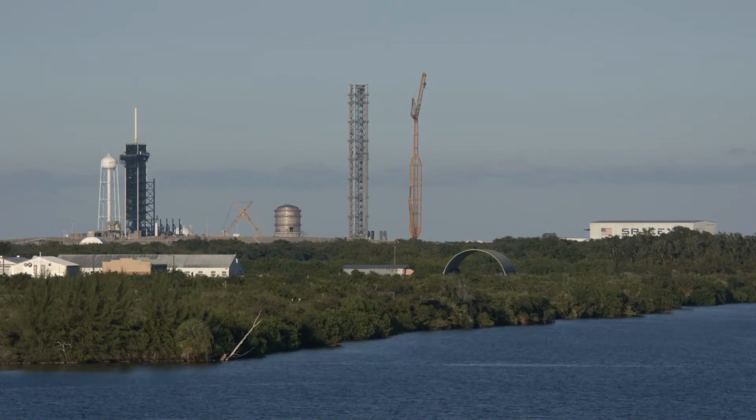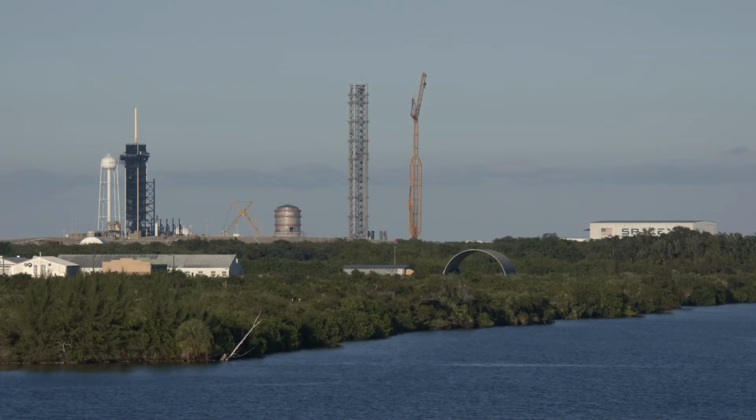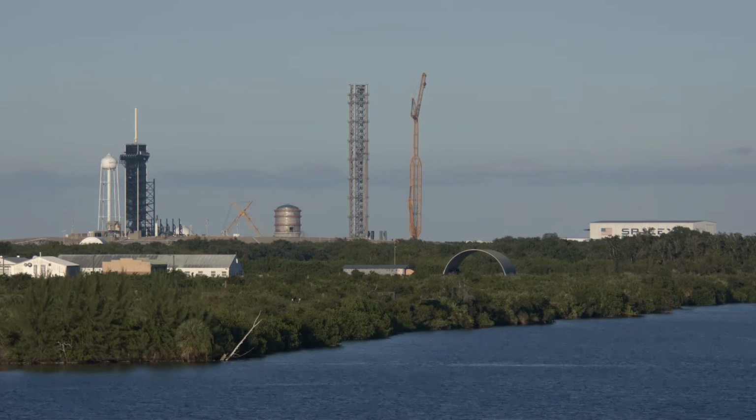About 15 minutes ago from the hangar at Pad 39A, which is located just outside the gate to the pad, the old gate to Pad 39A that dates back to the Space Shuttle and Saturn V rocket days. The hangar is actually built on top of the crawlerway that NASA used to transport space shuttles and Saturn V rockets to the pad.